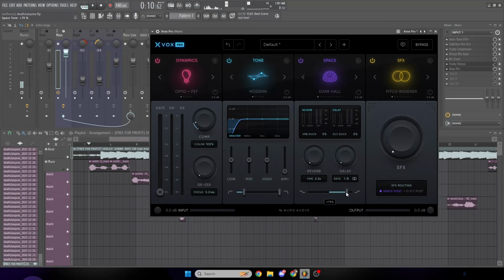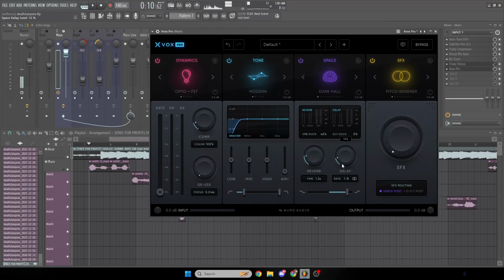And then for reverb and all these, I'm not going to go too into depth with reverb on this. That's a completely separate video. But we're going to turn the tone of the reverb up. Turn up the reverb a good amount to like maybe 20%. Turn the time down for the reverb to like 1.2. And then we're going to duck it around 45% because we don't want it to come in while you're talking. Ducking will make it so once you stop talking, the reverb will come back in, but while you're talking, it's not in your way, so it's not being too annoying.